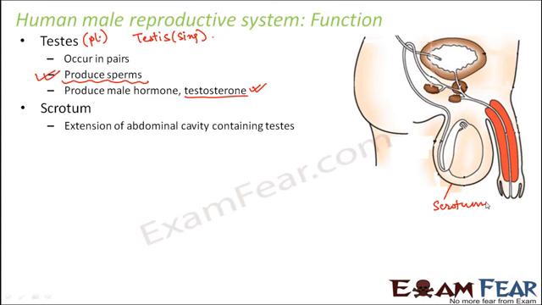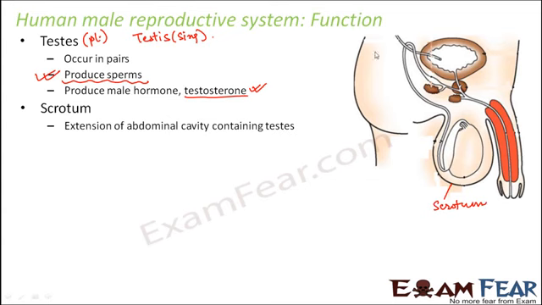That is because the main purpose of testis is to produce sperms, and sperm production takes place at a temperature a little lower than the body temperature. Right? So had the testis been located inside the body, then sperms would not have been produced. So we actually need to ensure that the temperature inside the testis is lower than the temperature inside our body. And how can we ensure that? By keeping the testis in a separate cavity, and that separate cavity is the scrotum.